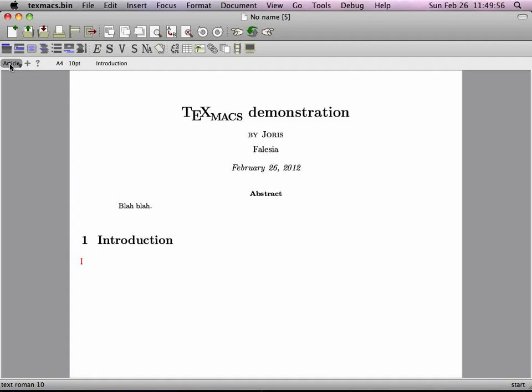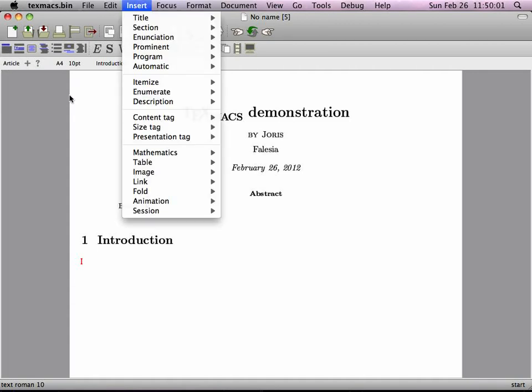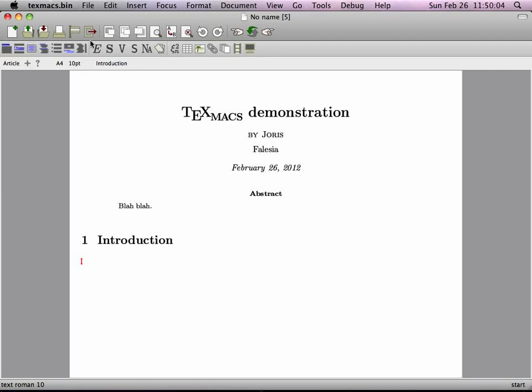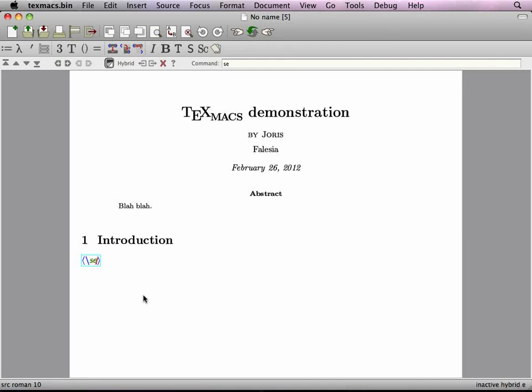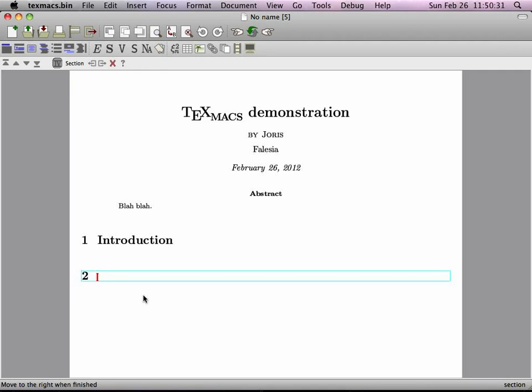Some people like to type very fast with the keyboard, others like to use the menus, others like to use toolbars, others know already LaTeX, for instance, and want to use similar commands as they used already before in LaTeX.